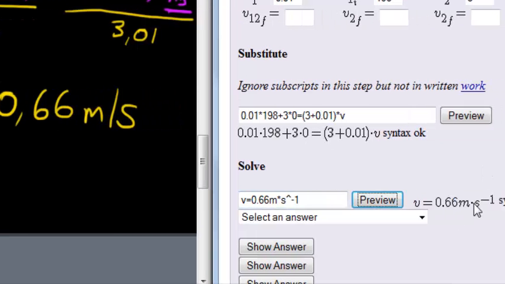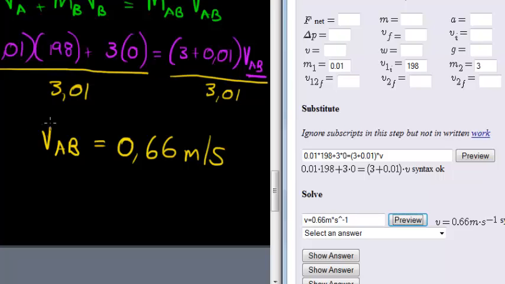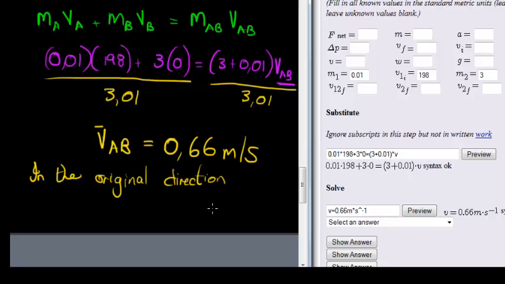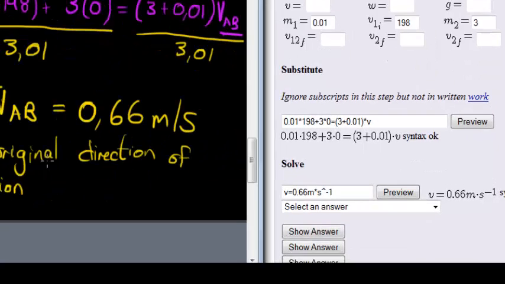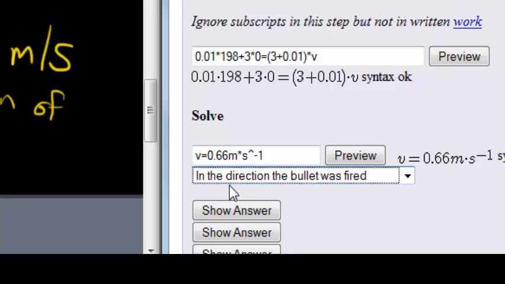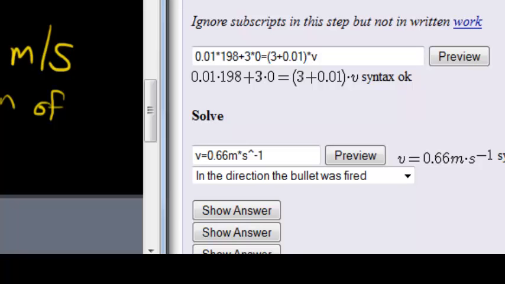Okay, but there's one thing I forgot and I always forget, so please don't make the same mistake as me, and that's the direction. Okay, in what direction was this thing going? Since we don't know the direction and whether it was up or down, left or right, we drew our own sketch. All we need to do is write in the original direction of motion. So originally only the bullet was moving, so in the original direction of motion would mean the direction that the bullet was originally traveling, and that means in the direction the bullet was fired. That looks correct, in the direction the bullet was fired, as the option they gave us. You could have written something similar to that and it would have been correct. Cool, see you in the next video, thank you.